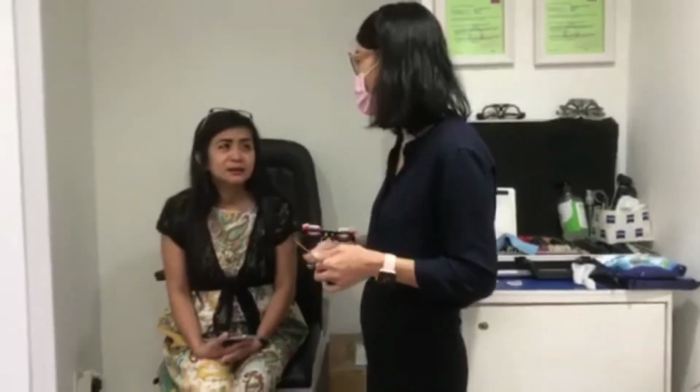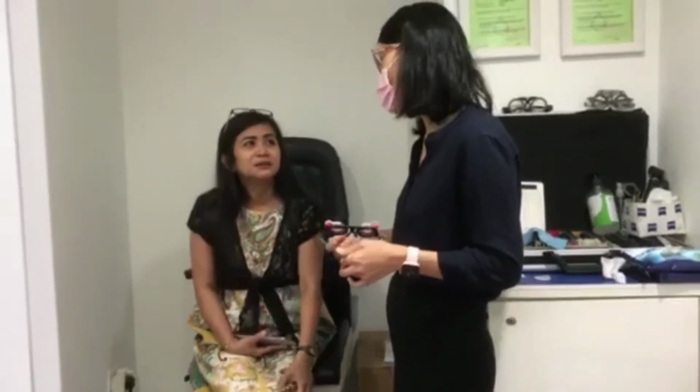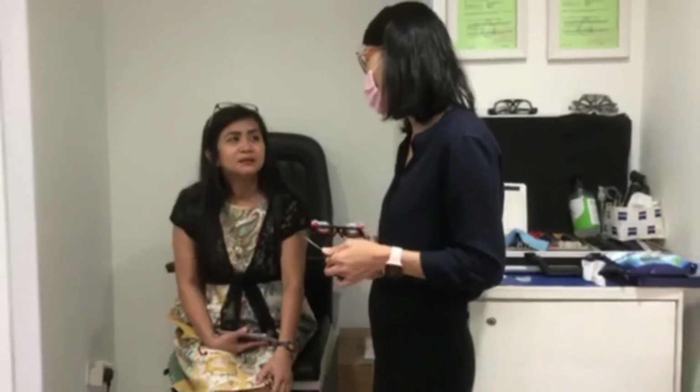What's wrong with my eyes? Yeah, actually, you have astigmatism. Then you have an estimate, and then you have a reading power for that. Yeah, what about the alignment? Alignment means you are seeing things double.